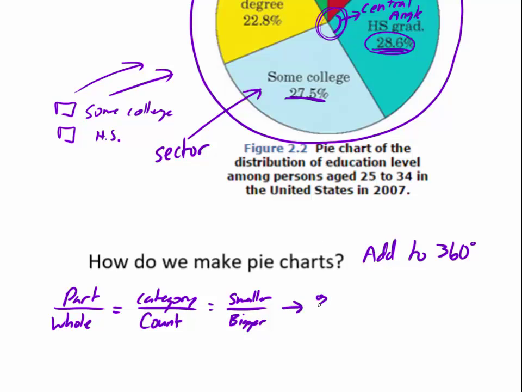Now, in the end, this will get us a percentage. But we don't want a percentage. These don't talk about degrees of the circle. This is not 28.6 degrees by any means. That is more than 90, just like this is more than 90. So we can't use this right away. What we have to do is take this percentage times 360. Usually this will be a decimal. You just multiply by 360 and that gets your central angle measure.